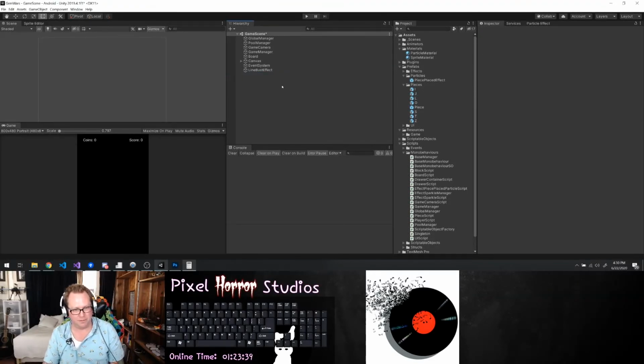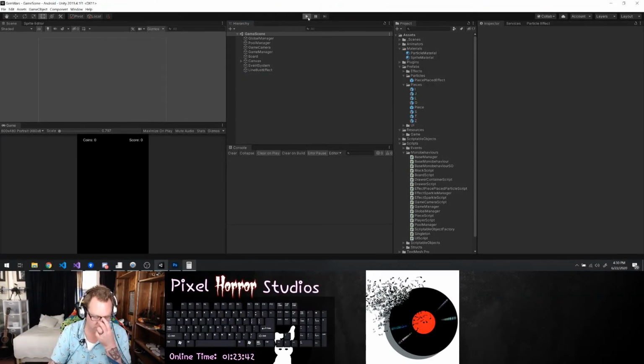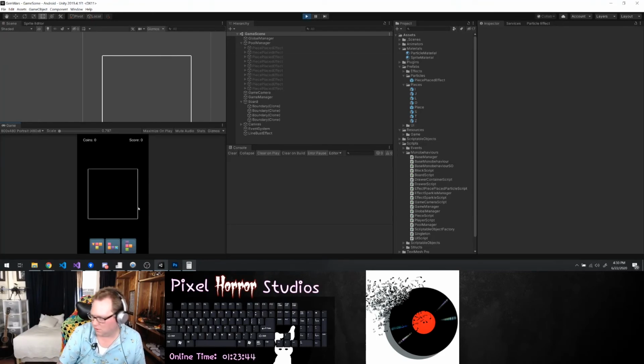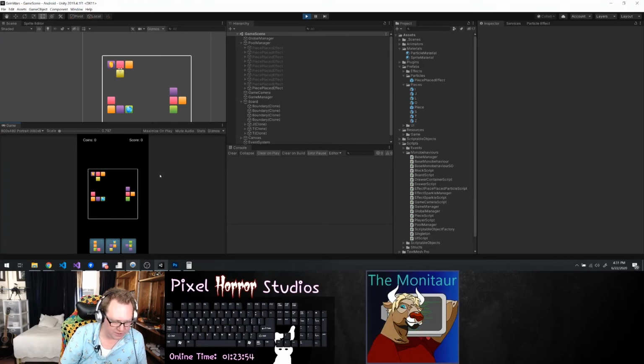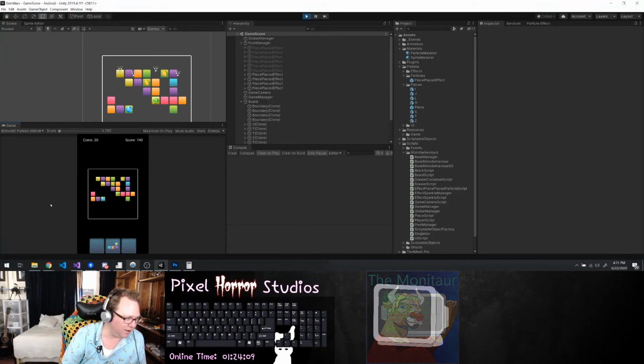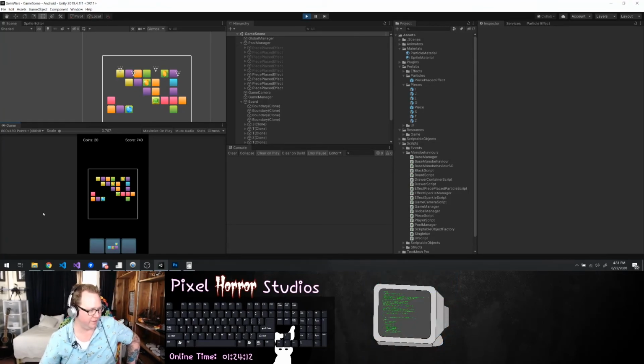Okay, let me show you what we just completed before the break. If you look at the board here, we can now place and we get an animation effect that's a random particle effect for each one of the pieces that we place. So the next thing that we're going to do is add an effect for when a line is constructed. So for example, right here, when we place this piece, we want all of these pieces to burst out to the left. That way, if you make multiple lines, you just get multiple numbers of stars.